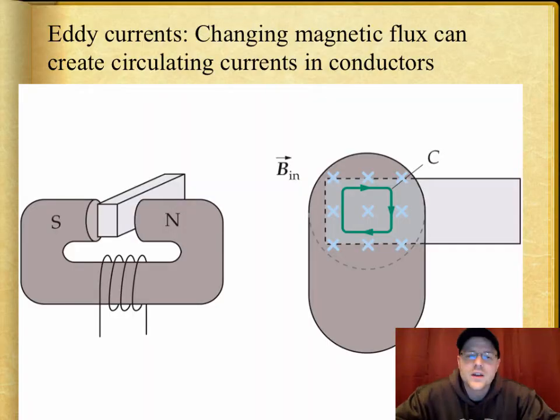So those induced currents in the conductor we call eddy currents. It's just a hunk of metal, but you could create, like you see there, a small loop. And if that loop is in a magnetic field, it has flux. When I try to pull it out of the magnet, it has a change in flux. And it doesn't want that flux to change, so it creates what we call these little eddy currents that are set up in conductors. They circulate around the metal and try to resist the change in flux.